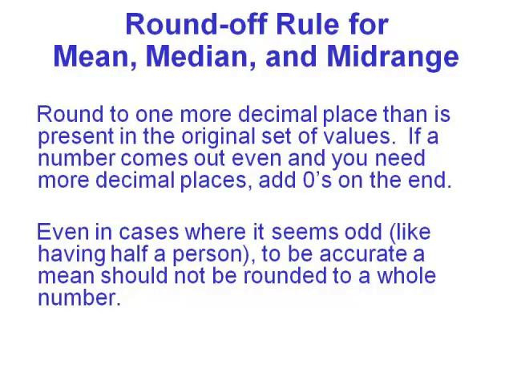What you will need to remember is that if a number comes out even, you may need to add zeros on the end to get the right number of decimal places. So even when you're talking about people or cars or things that can't be halves, you will probably still have decimal places in your answer.